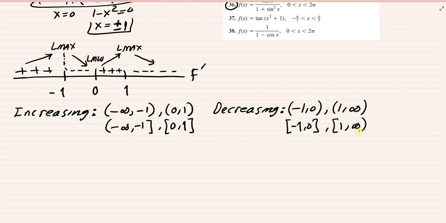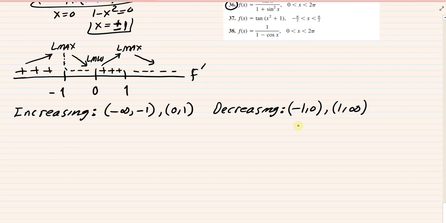I tend to go myself with parentheses. I don't include those. Okay, so I'm just going to erase these, but I just want to mention that some textbooks, don't be surprised, like you look at the answer in the back of the book and they have brackets, and that is why. I'm going to stay with parentheses. Okay, now that answers the first part.